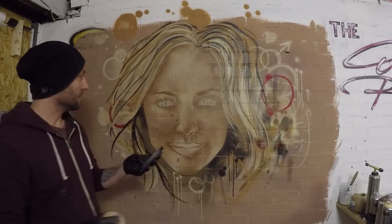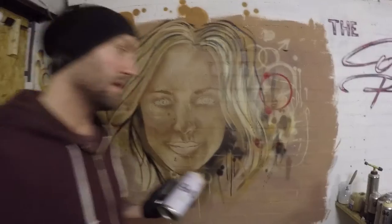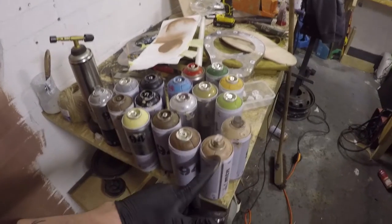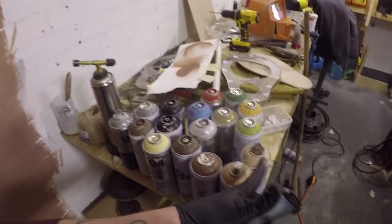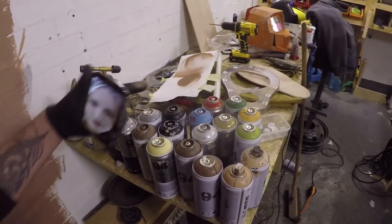Okay, so now that the dark tone is done, I'm going to do the light tone. The main colors, to be honest, the main colors I use all the time tend to be these ones. So you got, these are the ones I always use. Tana Brown, Dingo Brown, this is MTN94. So you got Tana Brown, Dingo Brown, Cafe Brown. This is not Cafe, but I ran out.